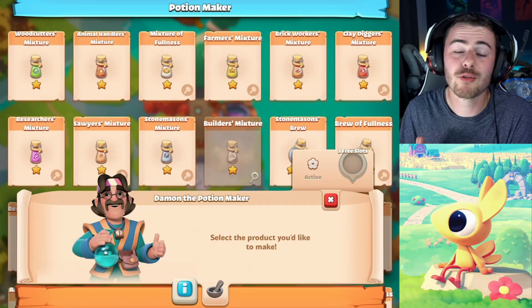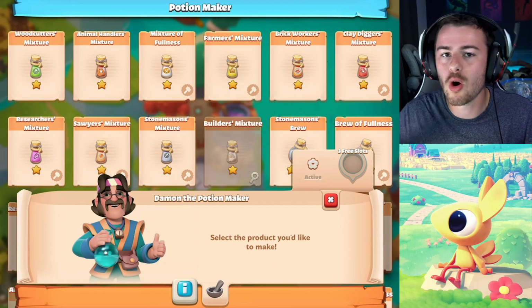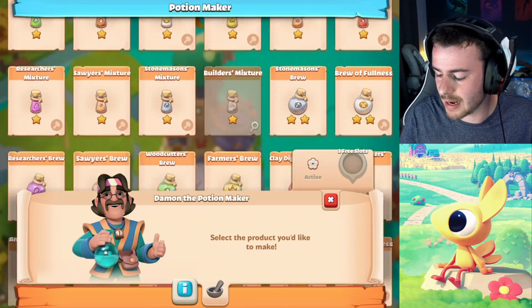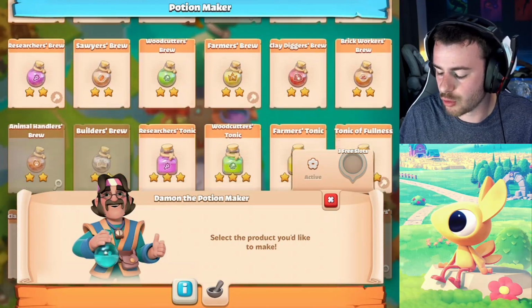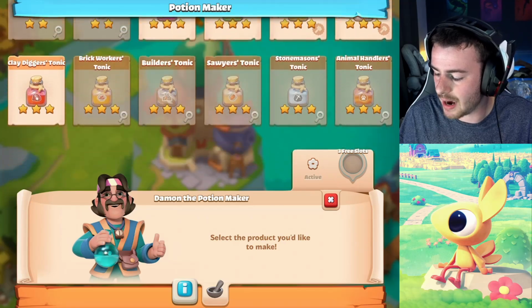The next building we're going to be jumping in to take a look at is of course the potion maker. Now jumping through into the potion maker, I'll show you guys all of the potions up on the screen right now. I'm not going to list them all because there are quite a lot of them, but basically at the start you're going to have the mixtures, moving through onto the brews, and then at the end you have the tonic. So that is all the potential potions you are able to currently get here in the game.